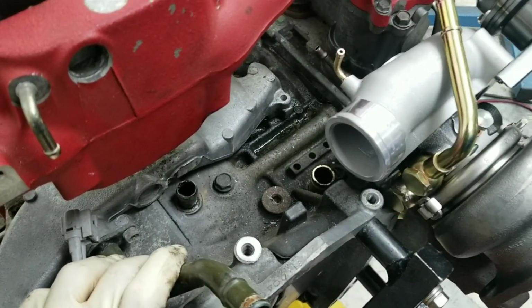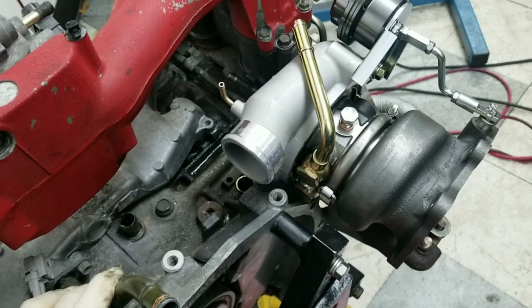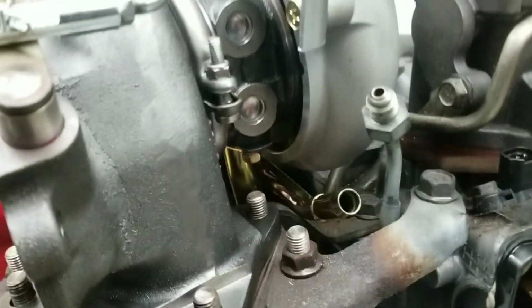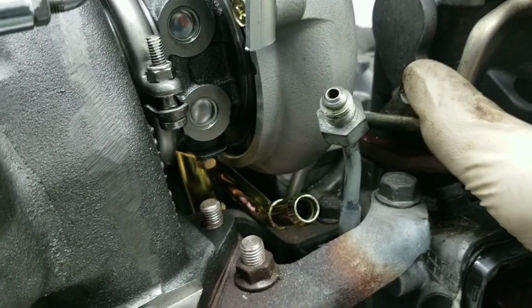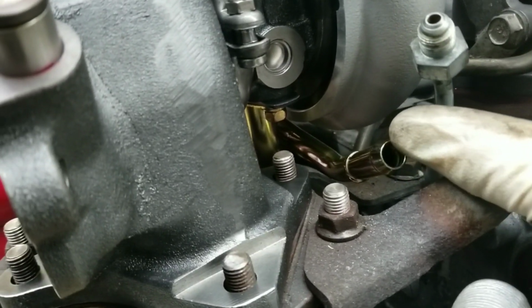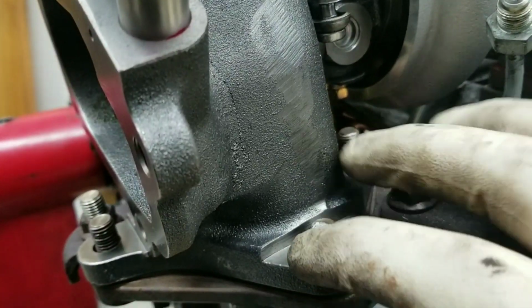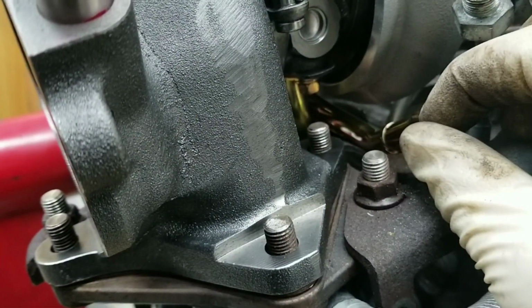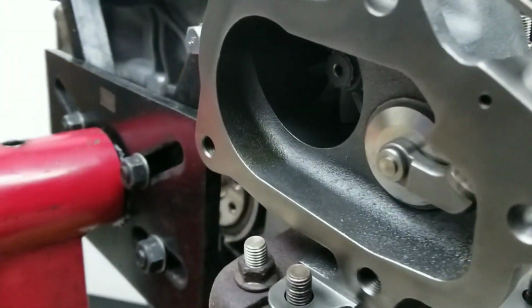But when your knock sensor sees vibration, it thinks there's an engine noise that's not supposed to be there, and so it'll start to pull ignition timing. You can get vibrations anytime you have metal touching metal that's not securely fastened with a bolt. So this is not securely fastened. Now, if I had not adjusted it and rammed these guys down, it probably would have been a tight enough squeeze that it wouldn't vibrate and cause problems. But that's just not a risk that I really want to take.